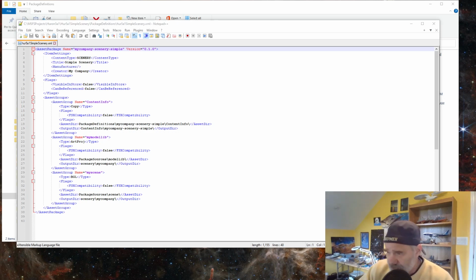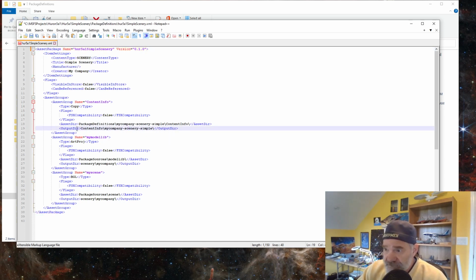Sorry about that interruption. Anyway, in this XML, Cure 5 Alpha 1 simple scenery.xml, up at the top, give it a name. And you can Control V here, give it the same name if you wanted to. But down here, you'll notice the asset groups that are automatically for simple scenery.